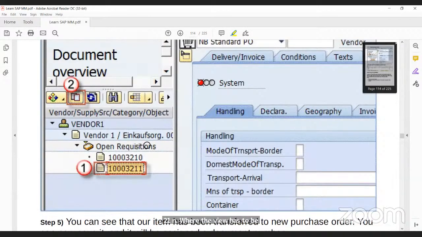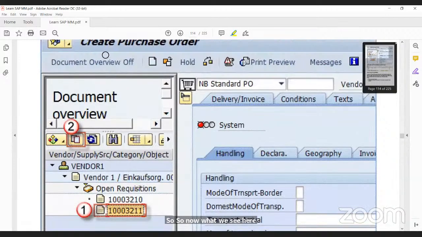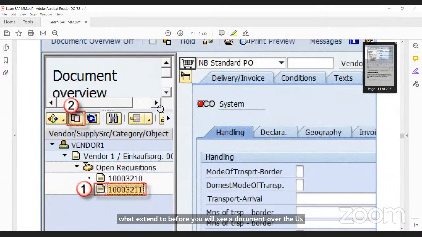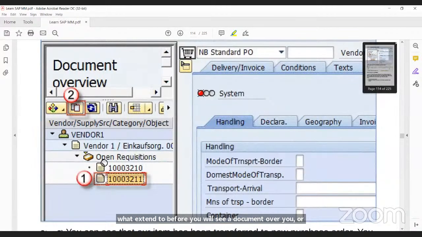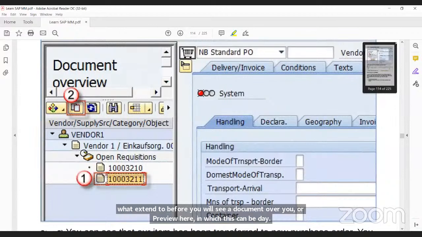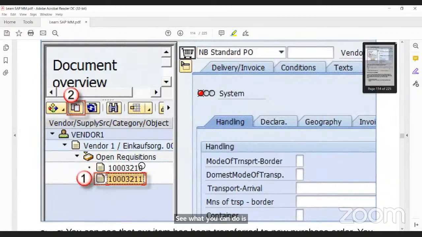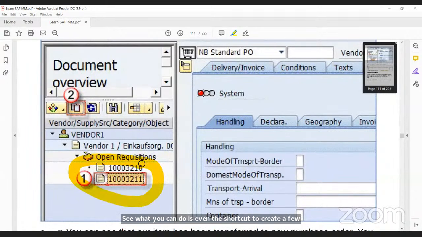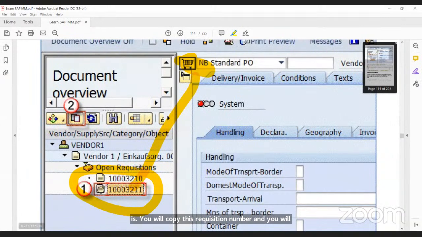Now what we see here is the document overview, which I explained before. You will see a document overview or preview here. A shortcut to create a PO is to copy this requisition number and drop it down here. This is the basket; we call it the basket.